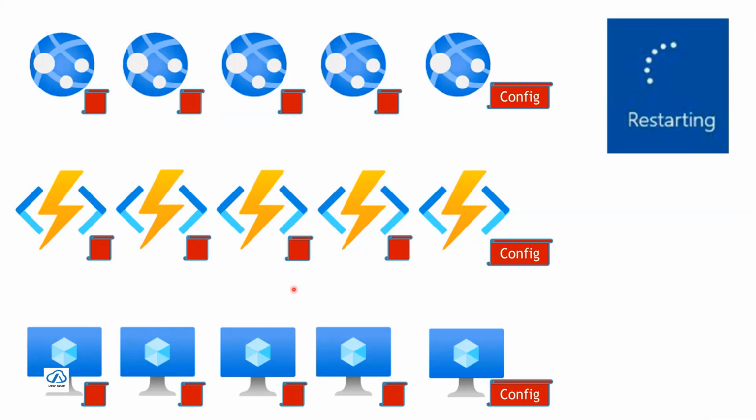So yes, technically speaking, restarting a function app just takes a few seconds, but restarting an app service might take longer than that. So the bottom line is, it's not going to be efficient because we have to make a lot of changes in the same way for all of the function apps or app services, in addition to the restarting time that's going to be taken for our changes to take effect.